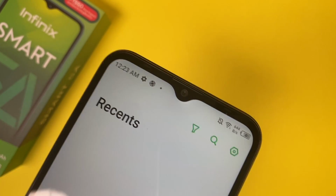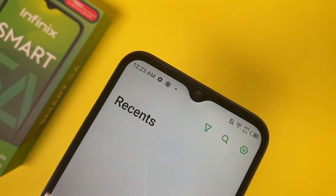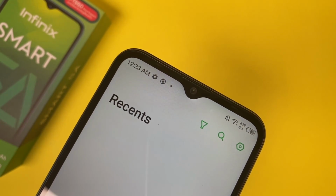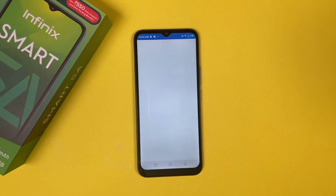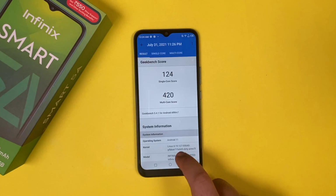And at the front you have an 8-megapixel camera. This is an f2.0 aperture camera and also has a dual LED flash. So that's all we have for the specifications of the Infinix Smart 5A. Now let's run some benchmarking apps like Antutu and Geekbench.